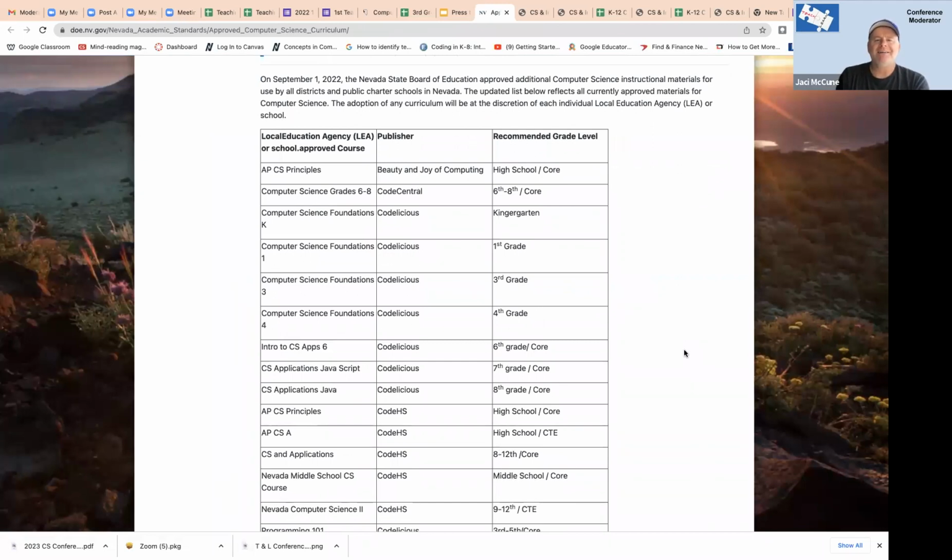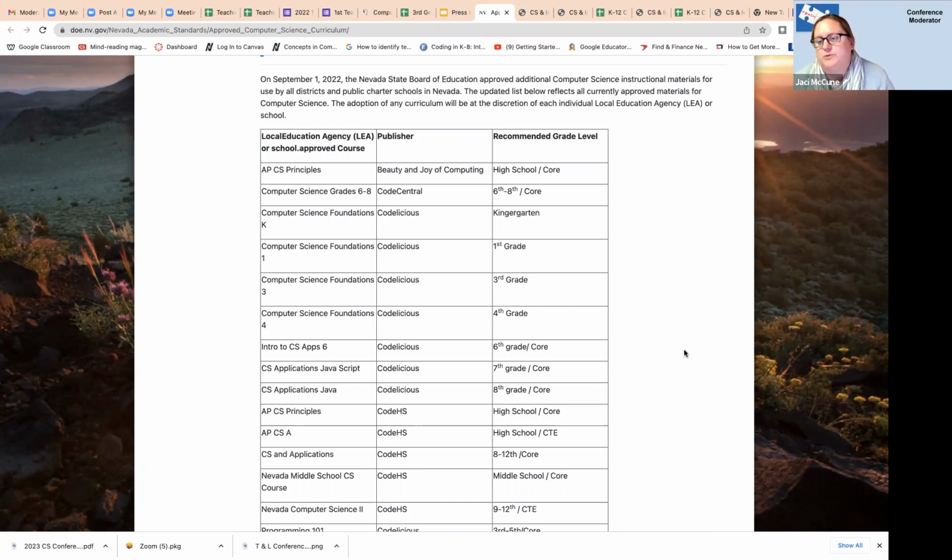So anyway, in case you did not know, it says in NRS that all computer science instructional materials that are designated as a core curricular resource within the classroom, meaning you're using it 70% or more in your classroom, have to go through a review and approval process. And we gather a group of stakeholders, educators, and administrators, all that, and they really go through a rigorous review process, looking at standards alignment, social justice, equity, accessibility, all that kind of stuff.